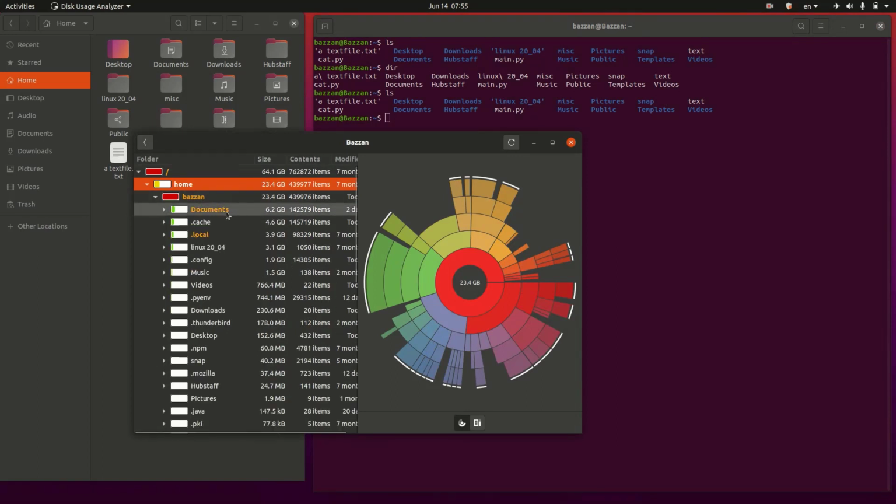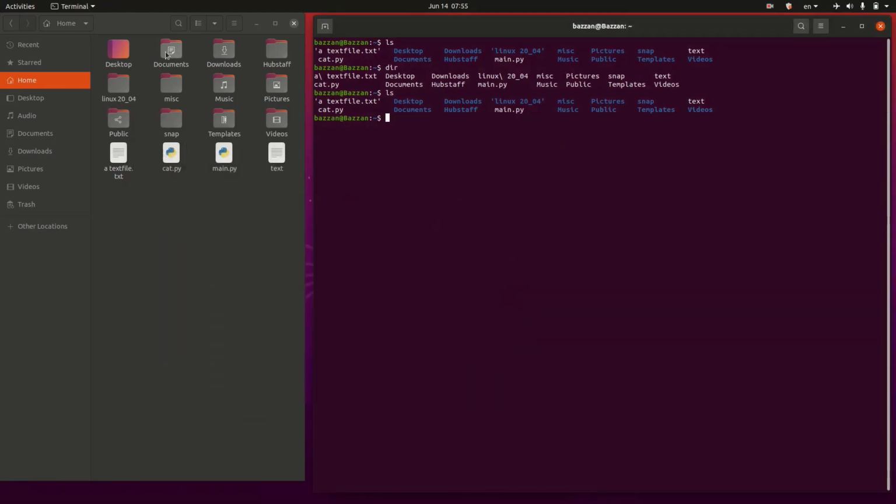As you can see, we have documents, downloads, main.py, cat.py, and a test file. This lists the contents of a directory, and shows you what we have in it.